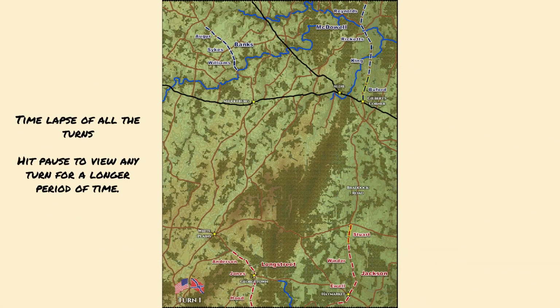What we're going to do now is do a quick time lapse of all the turns. I always find this really enjoyable. Remember, you can hit pause at any point if you want to look at any particular turn for a longer period of time. So I'm just going to be quiet here and flip through the turns so you can see the armies moving across the map.